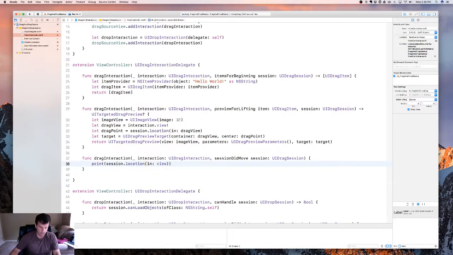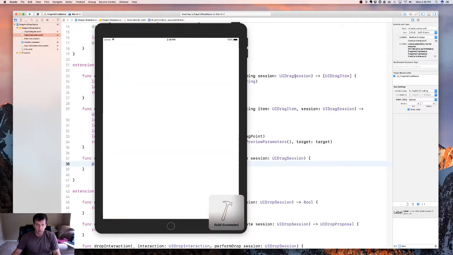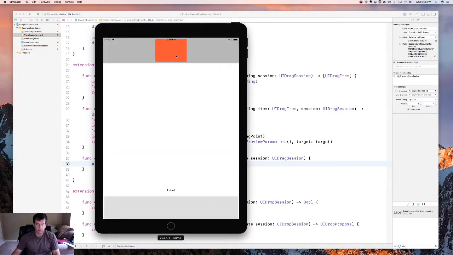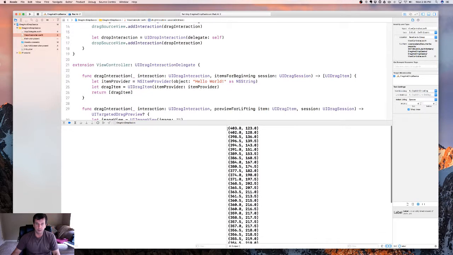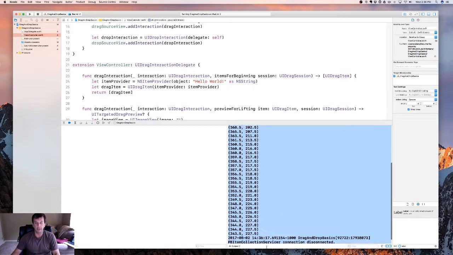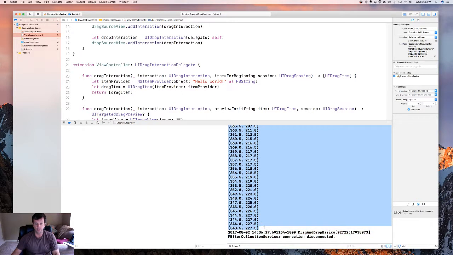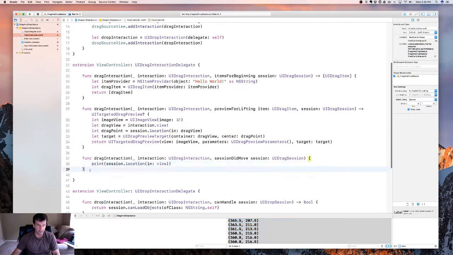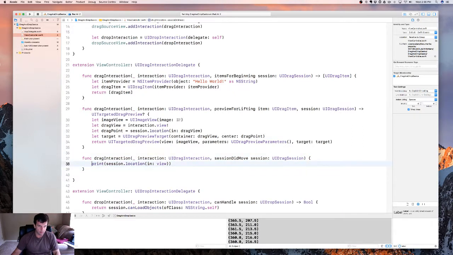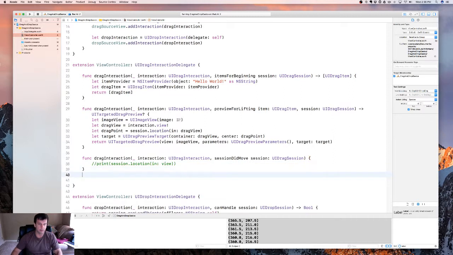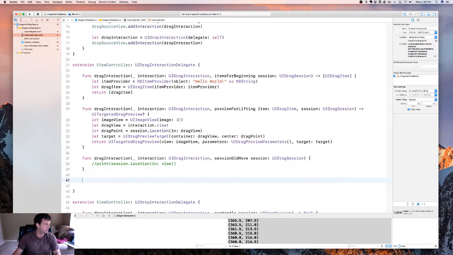So let's just see how that goes. So pick it up. Yeah, hold on. So you can see in the simulator, it's printing out its X and Y location in respect to the view controller's main view as we're dragging it around. So if you need that information, that's how you get that. Yeah, so it doesn't clog up our console.